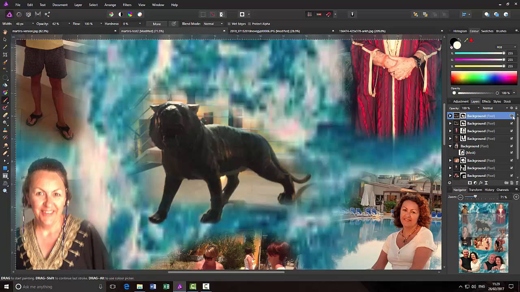It's slightly blurry, and by duplicating it, hopefully that will highlight it a bit more. It does bring out the background a bit more.